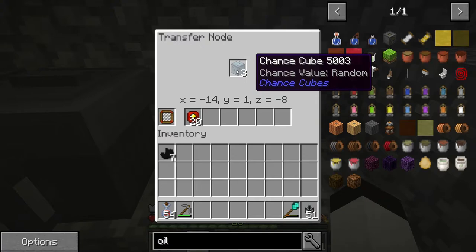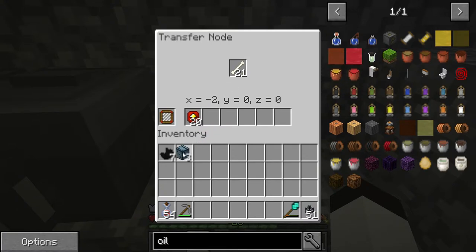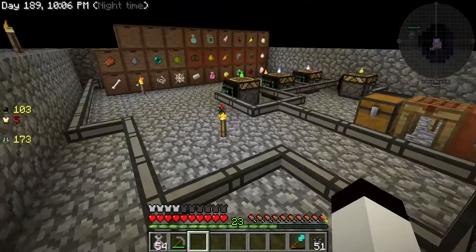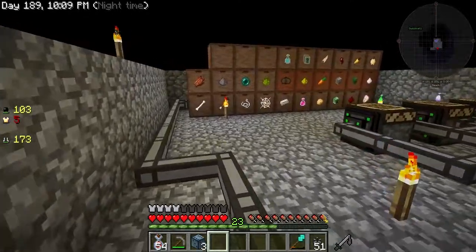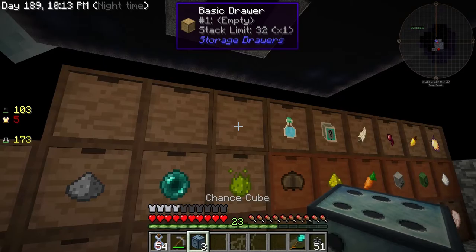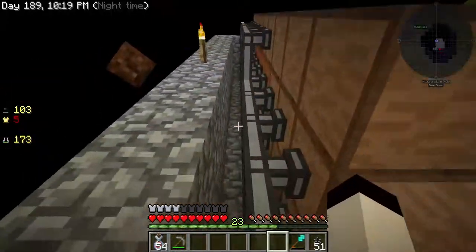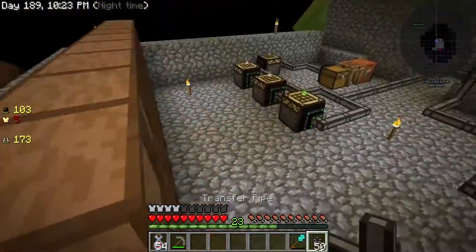Huh? Oh. Did you not account for chance cubes? We haven't had any yet. These are the first chance cubes we've gotten. I thought we opened some on camera. No, we haven't gotten any this series. I spent some time opening them up on a private world, creative world, but not on here. I could have sworn. Nope. Like, I specifically remember this. Are you sure it wasn't your own world? I have been confusing them a lot lately.